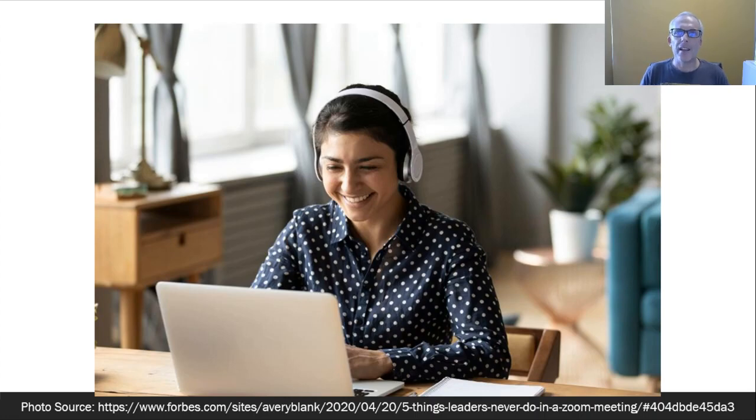So this photo here is from Forbes.com. They own the copyright to it, but I'm just showing you this photo as an example of a nice, tidy atmosphere. The person is well dressed, well presented, a nice smile, and so on. Okay, so think about how you present yourself.